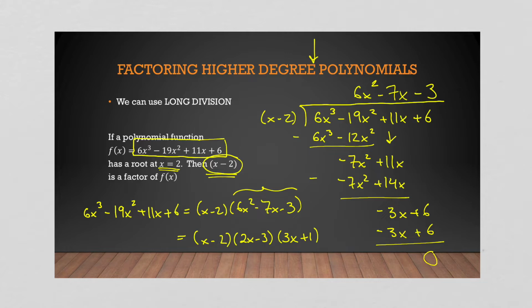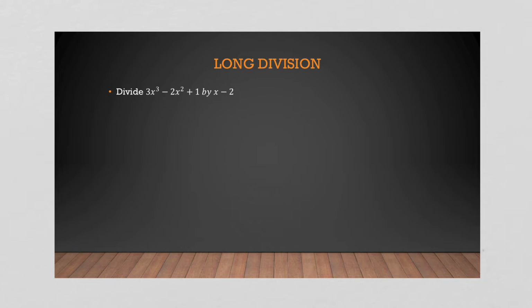So let's do another one. Here we have 3x cubed minus 2x squared plus 1. Now, something happens in this scenario. We are missing the x term. There is no x term. So we need to make sure we plug that in with respect to 0. So 3x cubed minus 2x squared, but now plus 0x. You need that in there to keep the placeholder system in line.